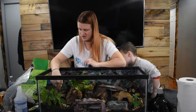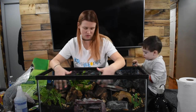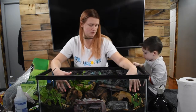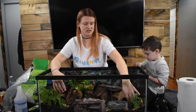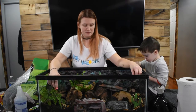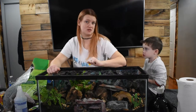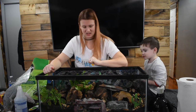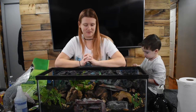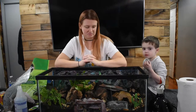And then over here, he's got his hot hide, and he's got some hides in the middle so he can adjust how warm and cold he wants to be, and then all the way over to his cold side. I have some extra sphagnum moss in here, so it's his humid hide. And then Christian loves this hide in the middle. We're hoping he'll hide in there once in a while, so maybe we'll actually be able to see him without having to pull him out. So he's got a cute little marble plant to hide in. Leaf litter is for the bugs, hide in, chew on.